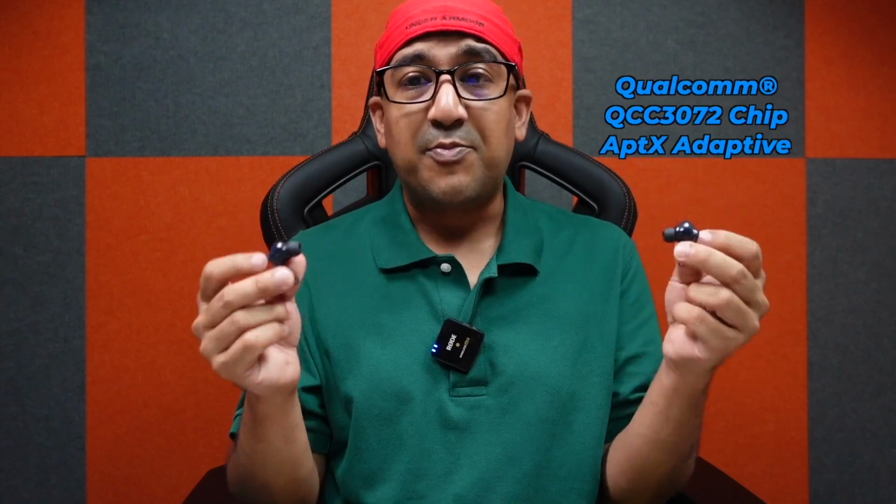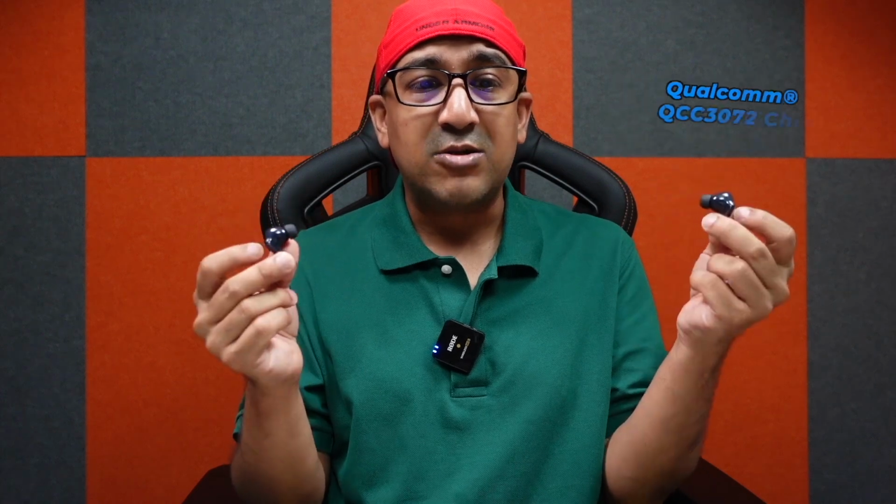Talking about sound quality, as the Tranya Nova ANC wireless earbuds are powered by the advanced Qualcomm QCC3072 chip and support aptX adaptive technology, this one offers one of the best sound quality in its class, within its price segment. This one is built with a better audio algorithm which can process audio to a superior level and delivers rich and immersive sound across the entire frequency spectrum.